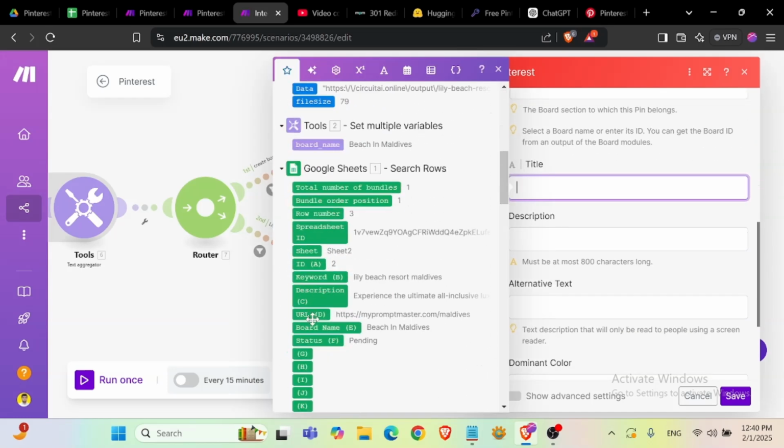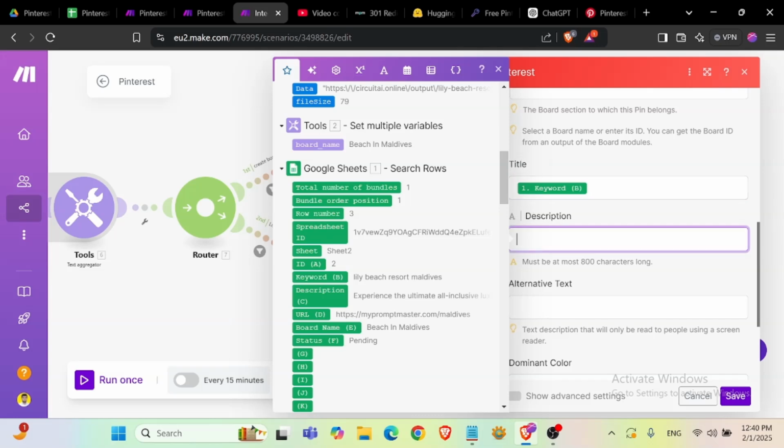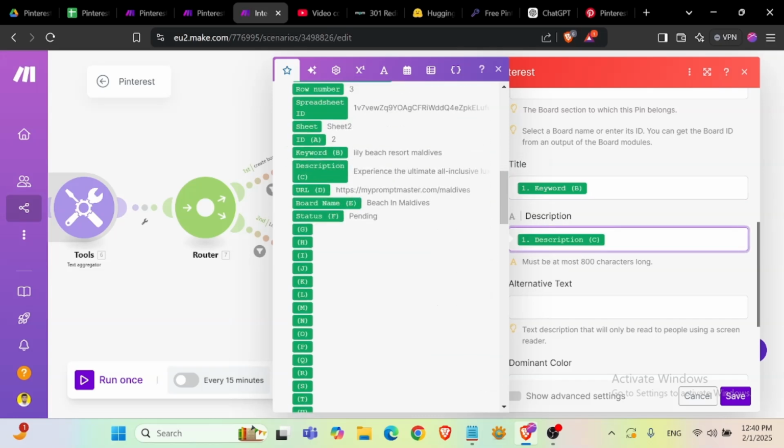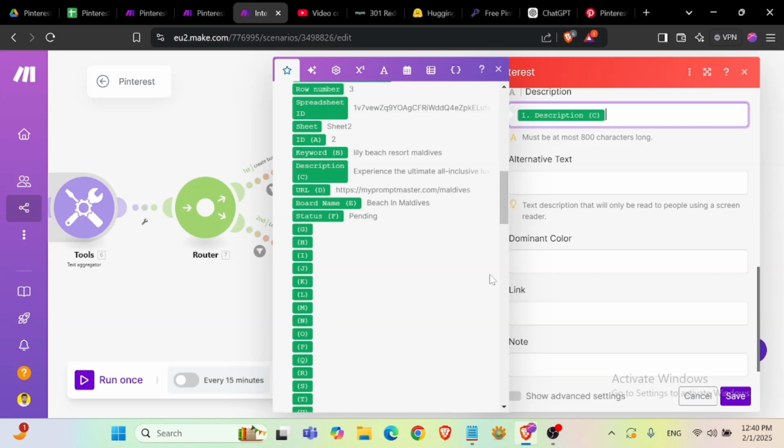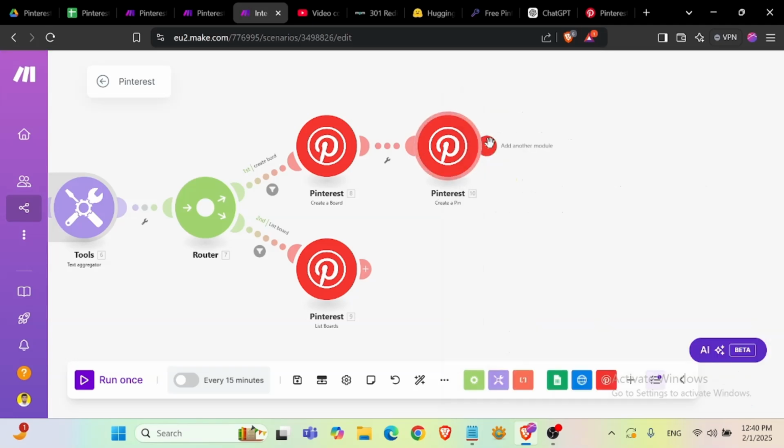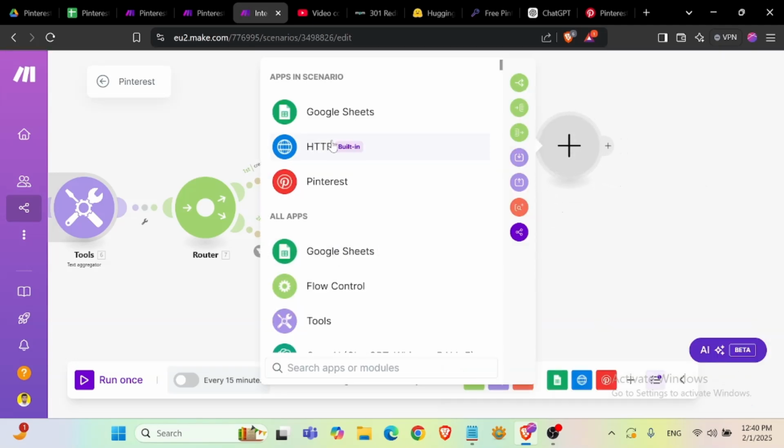Title should be our keyword, description we have already created, and link will be URL section. Okay, now we can update our Google Sheet.